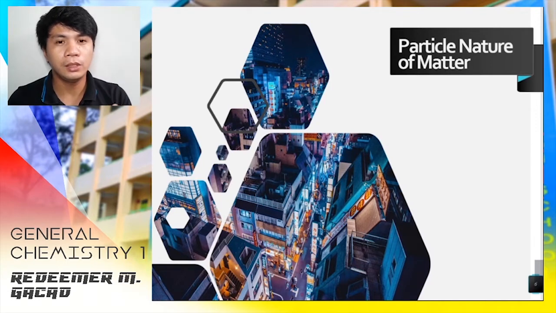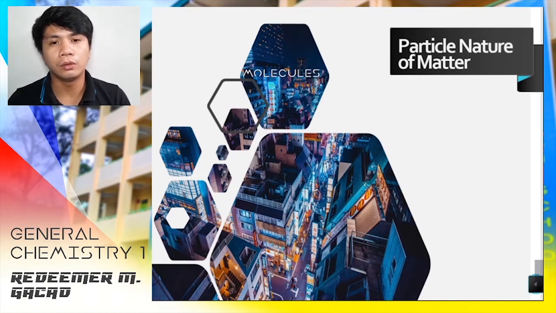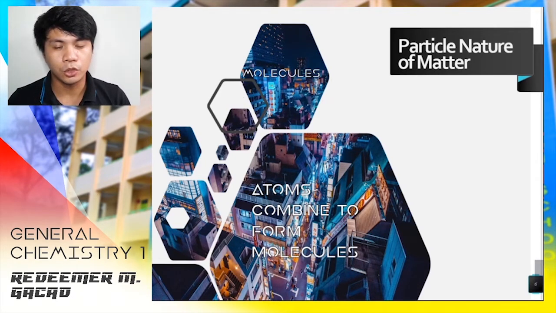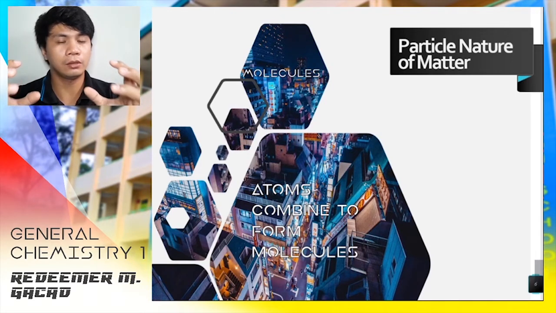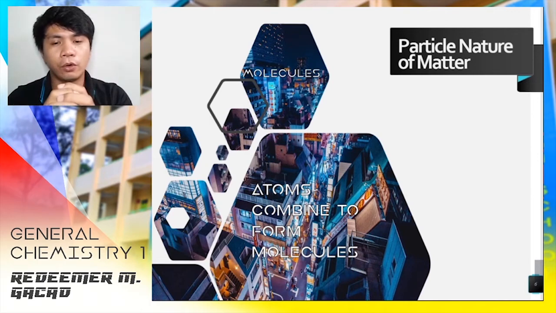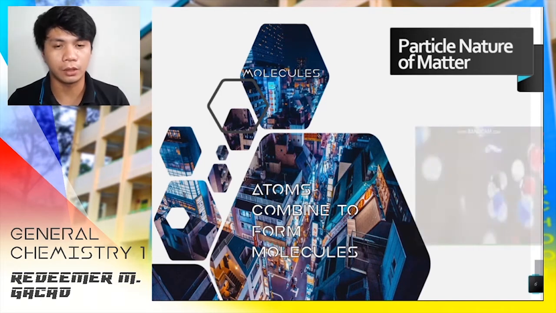Okay? Pero, hindi lang 118 yung substances na nandito sa universe. There are thousands. How come? If there are 118 atoms lang or types of atoms. That is because atoms have the capability to bond together or to combine together to form what we call molecules. So when one atom of one element plus the atom of another element combines together, they form a new substance. That's why there are thousands of substances out there.